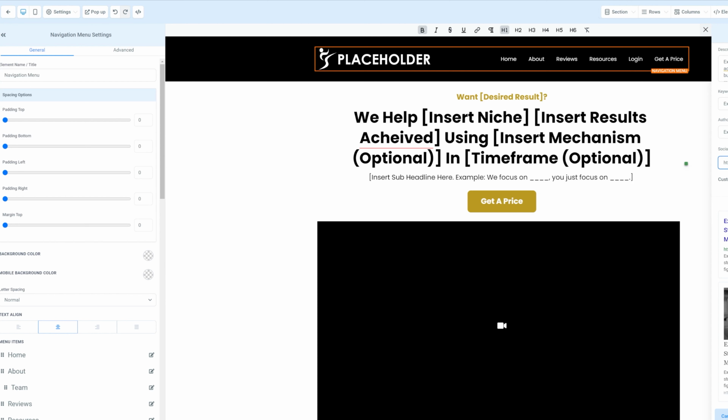Social image. So this is basically this image right here. If you share a link, say within Facebook Messenger or on Facebook, you ever notice how there's an image there? That's the social image. And you can actually select what you would like that to be. So that's good to know for certain cases. You can get creative with that.